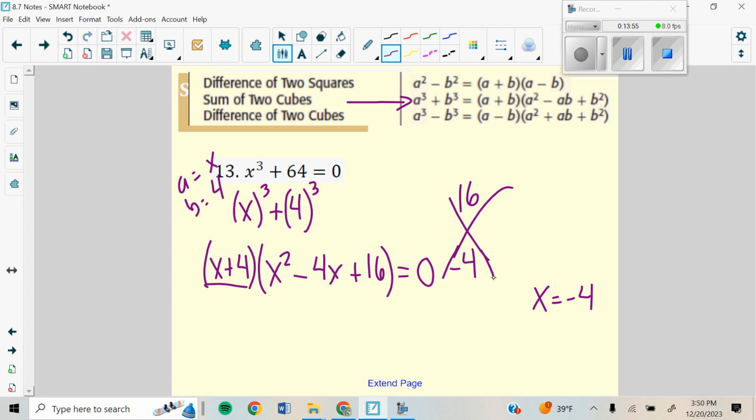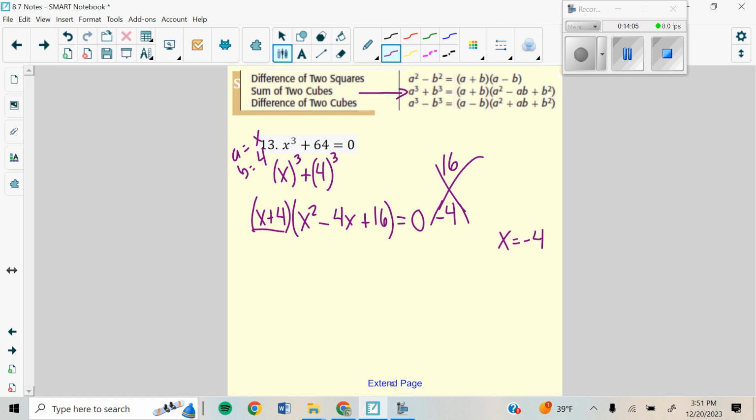Okay, so what that tells me is if I can't factor it, it's prime, but a prime problem can be solved with the quadratic formula. It means that my answers are not real. It means I have an imaginary answer. But we can do the quadratic formula with this problem. So a is 1, b is negative 4, and c is 16. See, you guys, some of this stuff never goes away. It keeps coming back. So let's plug it into the quadratic formula.